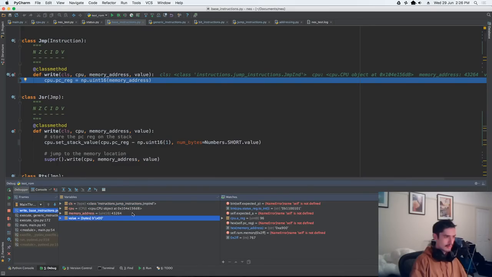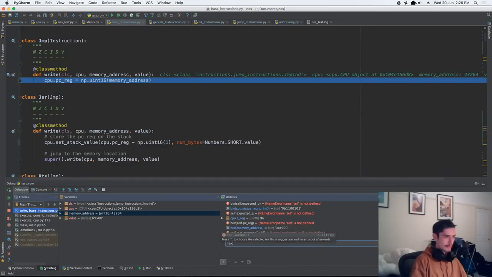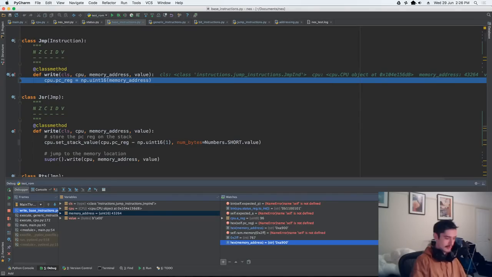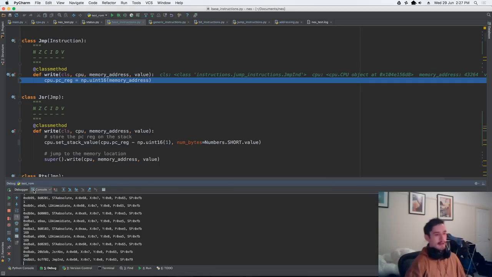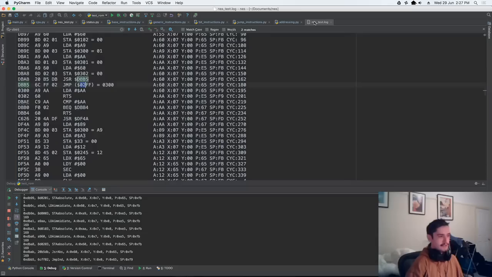Jump to the memory address, right, so it's stored in the hex memory address, which is A9, which we think is wrong. It should be 300.